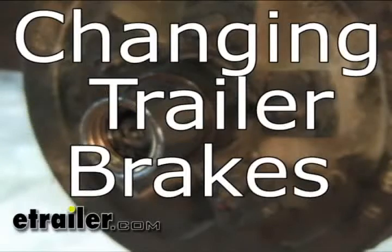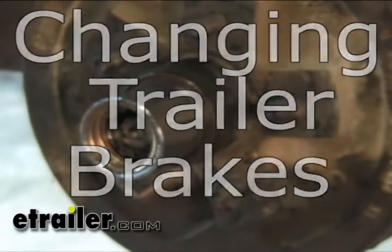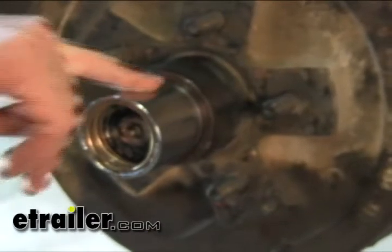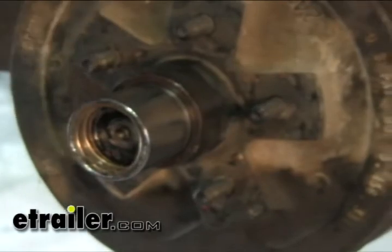All right, today we're going to show you a typical brake inspection. Basically, what we're going to do is take off a brake hub here, and we're going to inspect the brakes, the linings, the springs, the slave cylinder inside. First off, we'll go ahead and take off the dust cap. In this case, it's a bearing buddy.